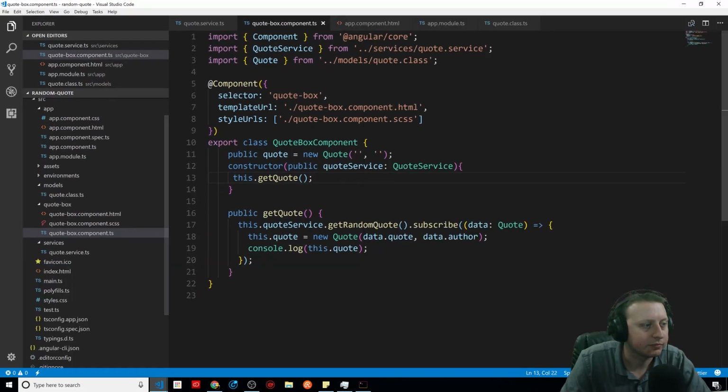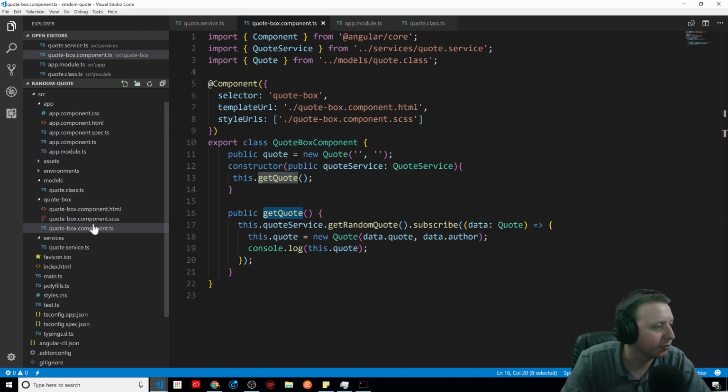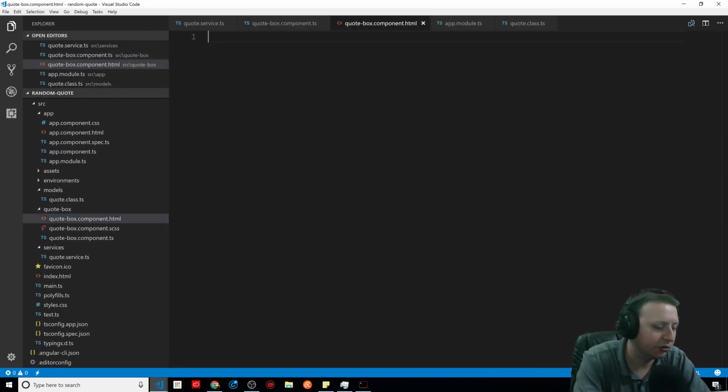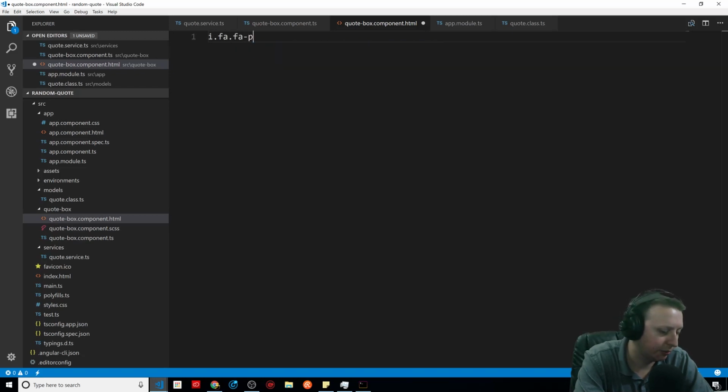And we will set this up to a click property, and we can go ahead and add that real quick. I forgot what I actually made this look like, so let me go ahead and launch that real quick. All right, so in our quote-box template, what we want to do is just go ahead and create an icon real quick called i.fa fa-plus.